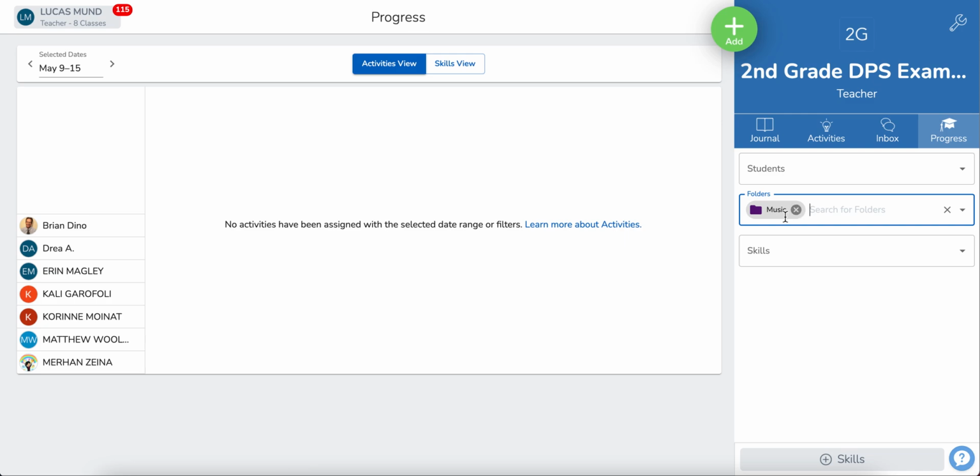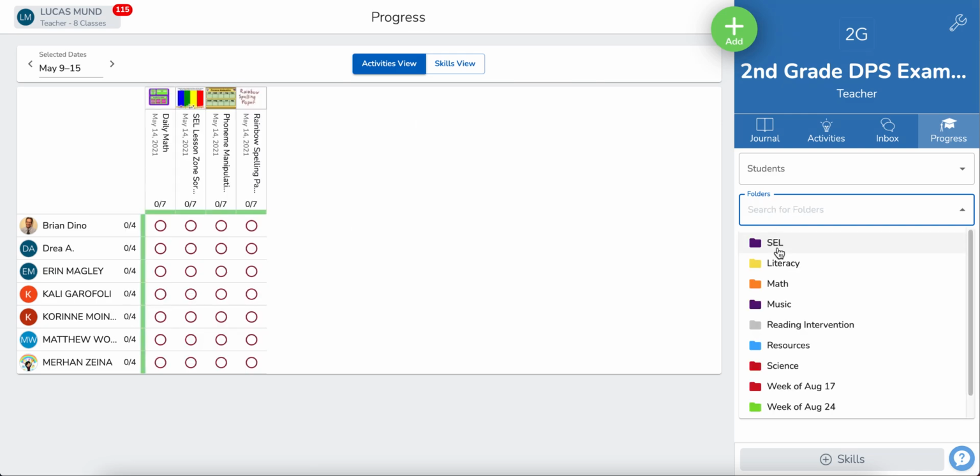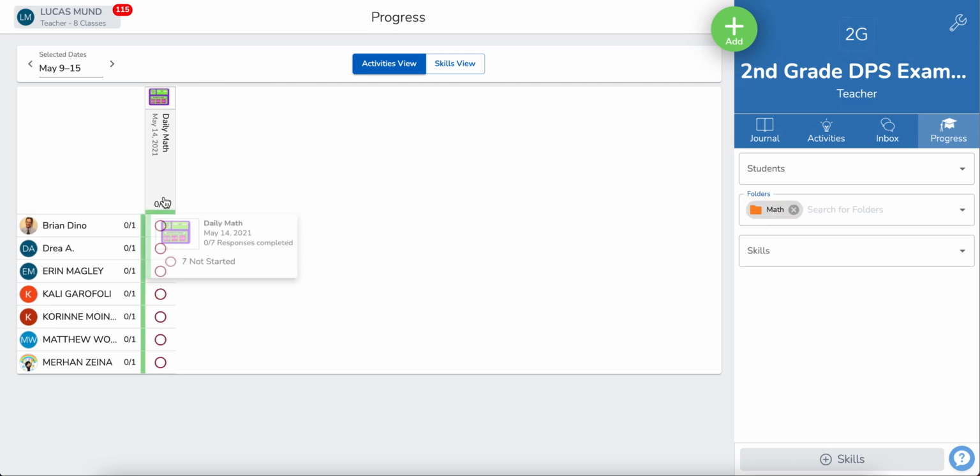Or as a homeroom teacher, I don't want to see the music activities. I just want to focus on grading my math work for the week. And I can come in here and I can view my student work. Obviously, I don't have anything submitted here, but as you go throughout the year, you will have just tons and tons of student work in here. And so it's really great to have it marked here with your folders.